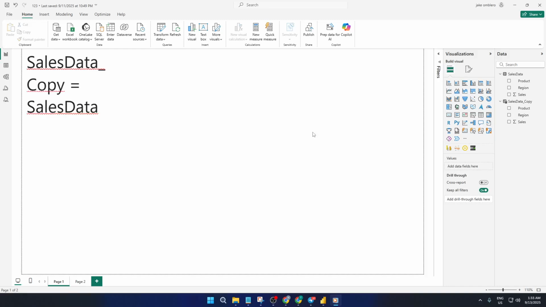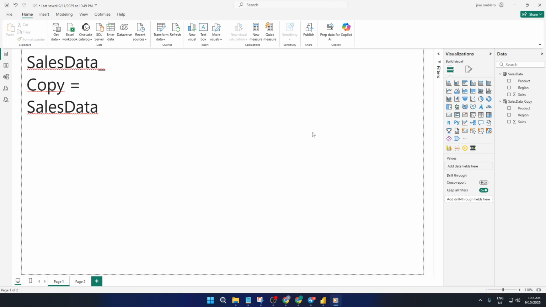Today I'm going to walk you through a really handy trick in Power BI, how to copy an existing table using DAX. By the end of this tutorial, you'll know exactly how to create a duplicate of any table in your model, which can save you tons of time and open up powerful possibilities for your reporting and analysis. Whether you want to experiment without risking your original data or you need a working copy to apply transformations, learning this technique will definitely come in handy. Alright, let's jump right in.